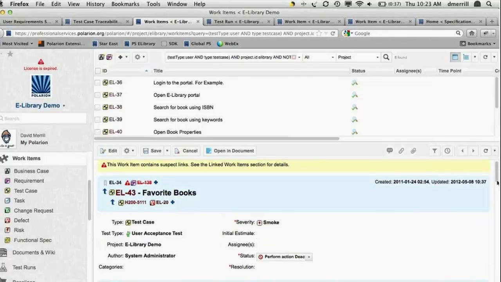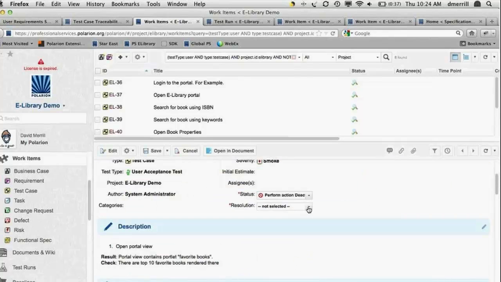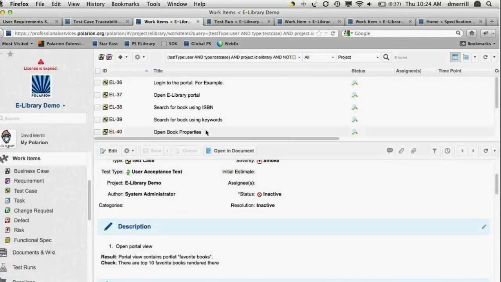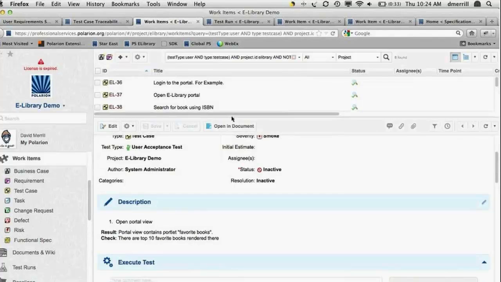And deactivating a test case is a little bit like rejecting a requirement. It means that, at least for a while, it's going to be inactive and will not be part of specific test runs. Using Polarian in this mode allows the users to collaborate one with another by changing those things to which they have rights and being able to have other people visualize those changes in the rest of the project structure.